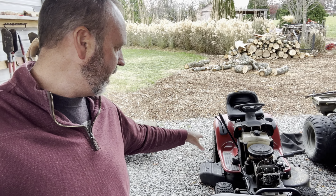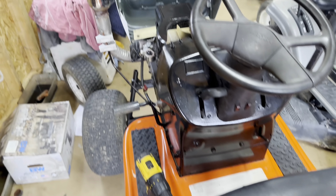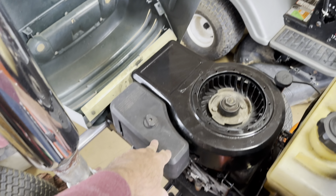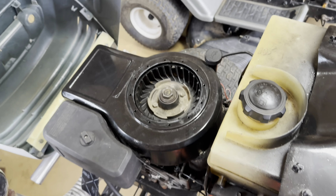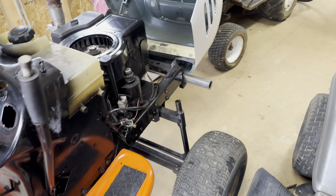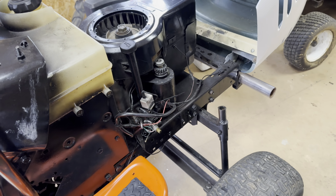I can sell the deck and use that breather and not have to worry about it. So I'm gonna put that breather on here. Anyway, I'm gonna pop that on there real quick and be right back. All right, I got that on there because I didn't want to run it at all without that. I think I got the little screen here, and I got the little cap that goes over that for safety.